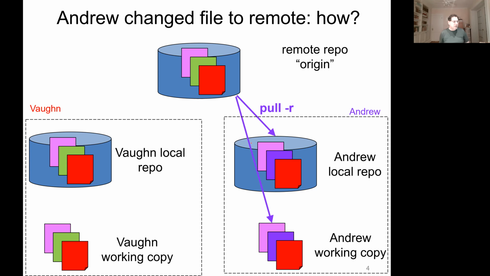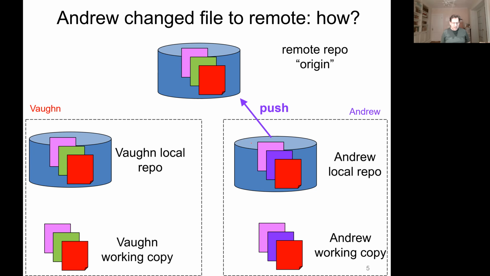He just pulled in some changes from me. What if my changes plus his changes are bad? Or what if I'm just a really bad coder and I just put broken code back? He wants to know that this still works. So he should build it, he should test it, and then he can do a push. And this push will work, and now the code is in the remote repo. So it's all good.